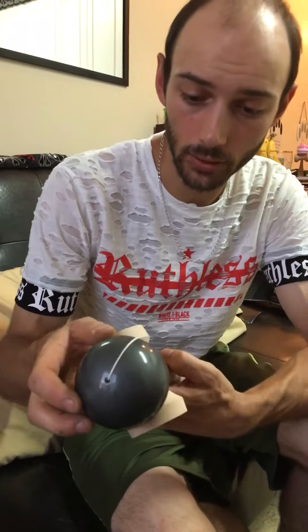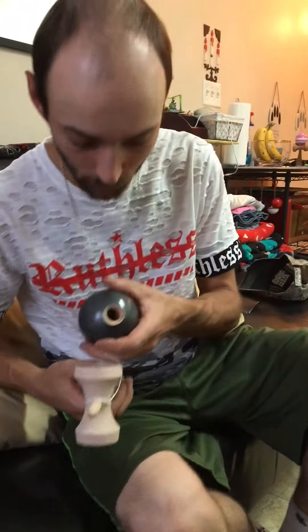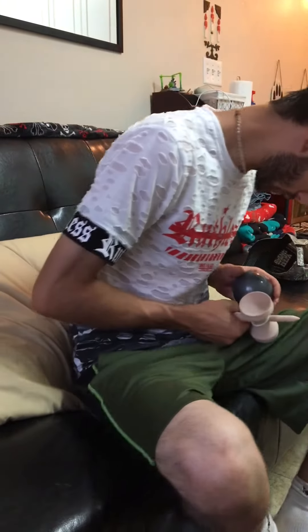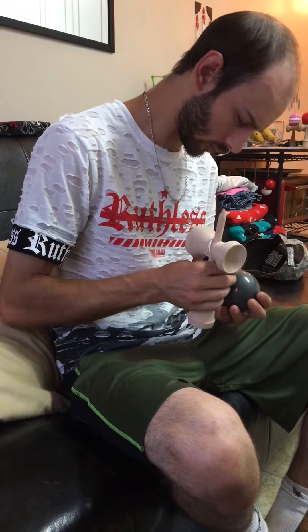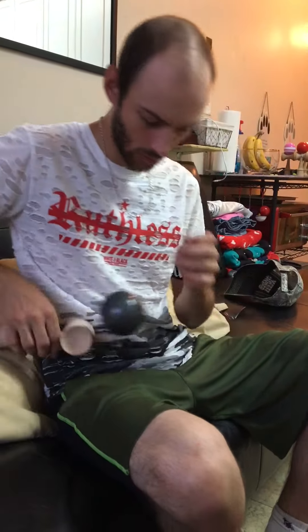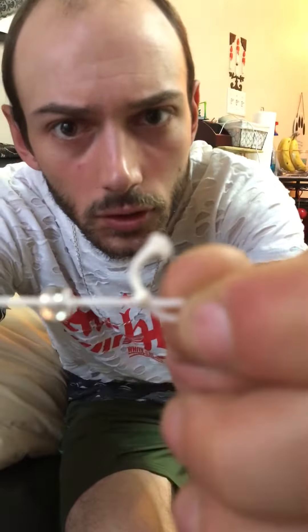We've got the black metallic. This thing's massive. It's got a nice big bevel in the bottom. Looks like a circular bead here — I'll pull it out and show you. It's a slick Tama, just a standard gloss. Where'd you go bead? Right there. See? Just the round bead.